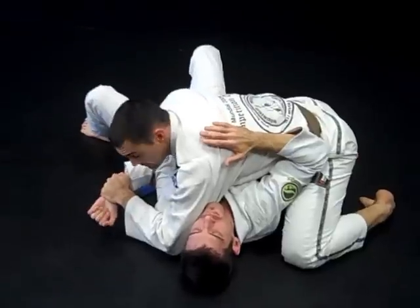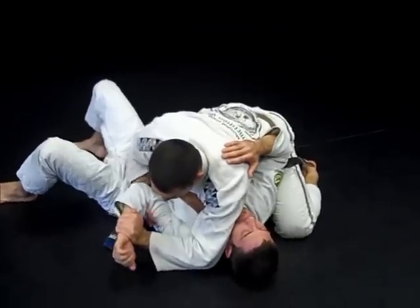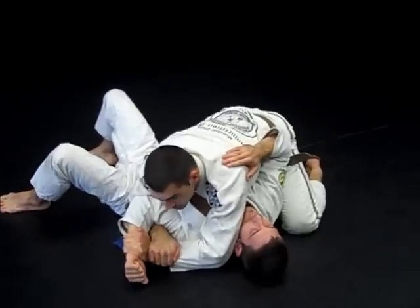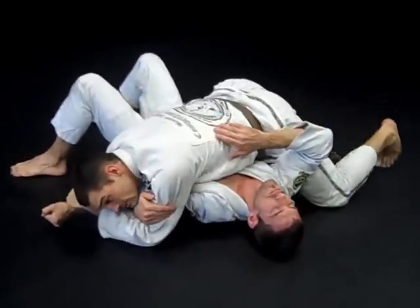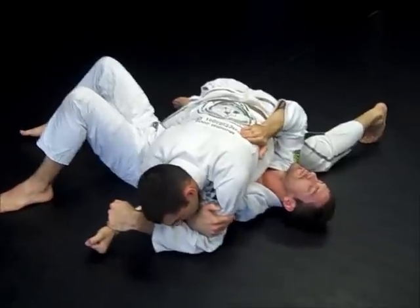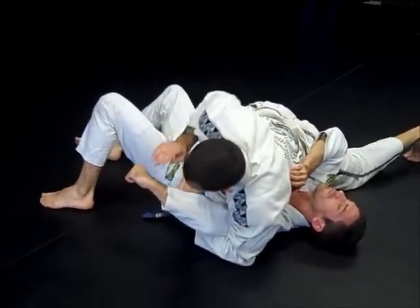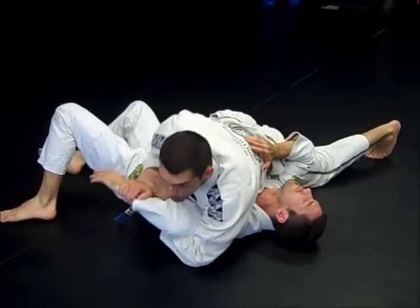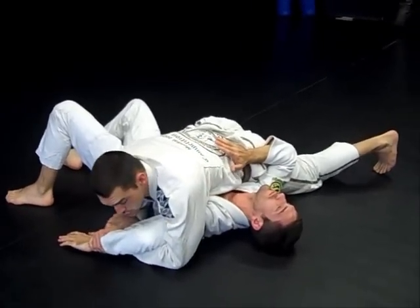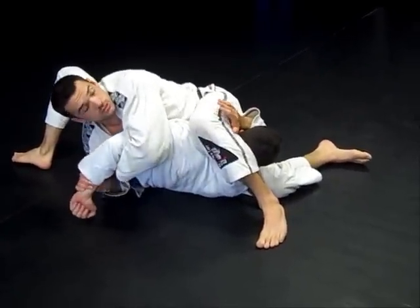Palm down, five digits on the outside — my hand should already be in place to shoot through the gap. If he straightens his arm, I follow it, squeeze, using my whole body to squeeze. If he bends it again, right away I switch my arms and use my whole body to push the arm to the mat, preventing him from grabbing his gi. Switch my hips — one, step over — two, twist — three.